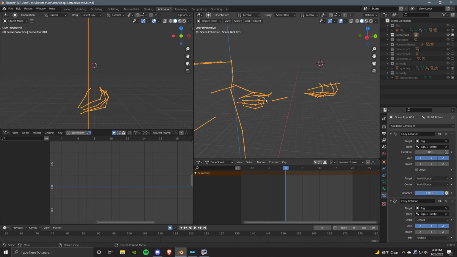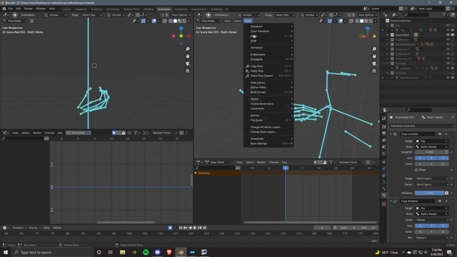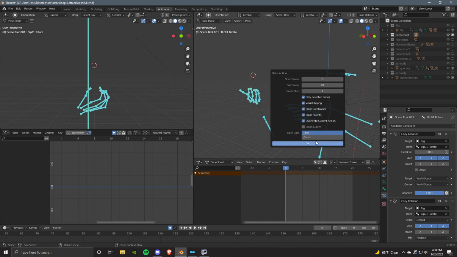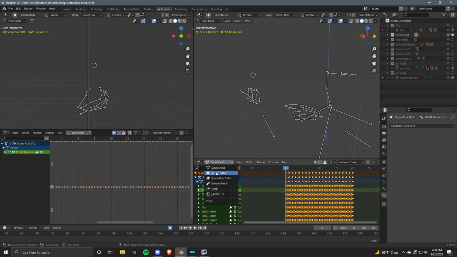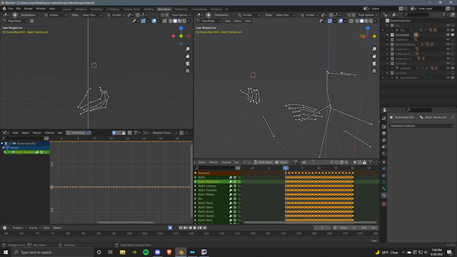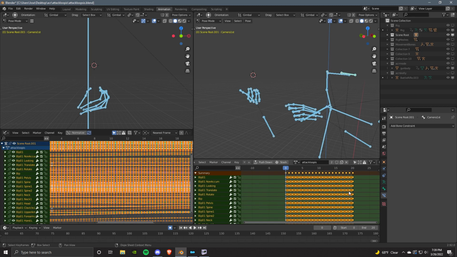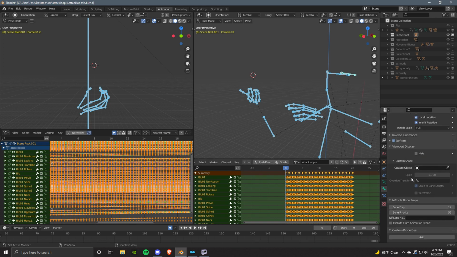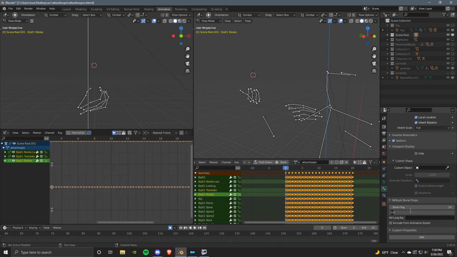Left click, control the scene root, switch it to pose mode, animation, bake action. Okay, make sure there's the action editor, and you're going to name it the same as the other attack, if it's attack 3 or attack right or whatever. In this case it's attack loop, and you're going to end it with IS. So it's going to be attack loop IS, or attack 3 IS, or attack 8 IS, or whatever. For these bones, they're 55 too. For these 3, just remember it's always 25.